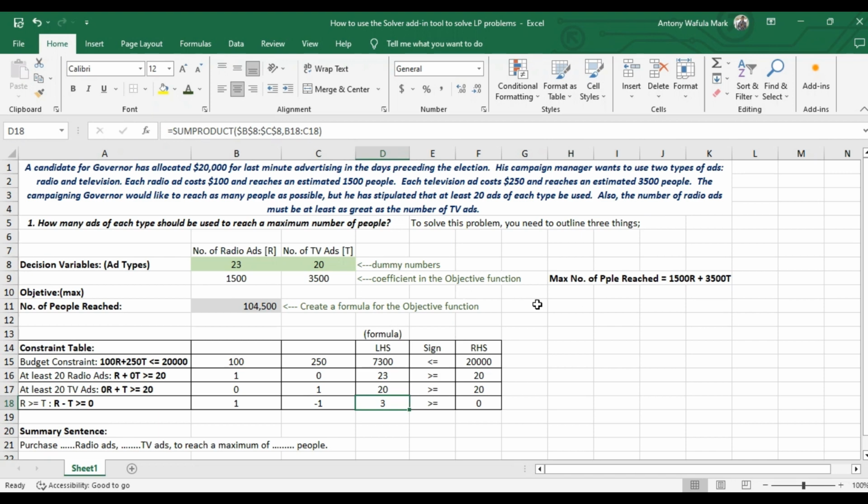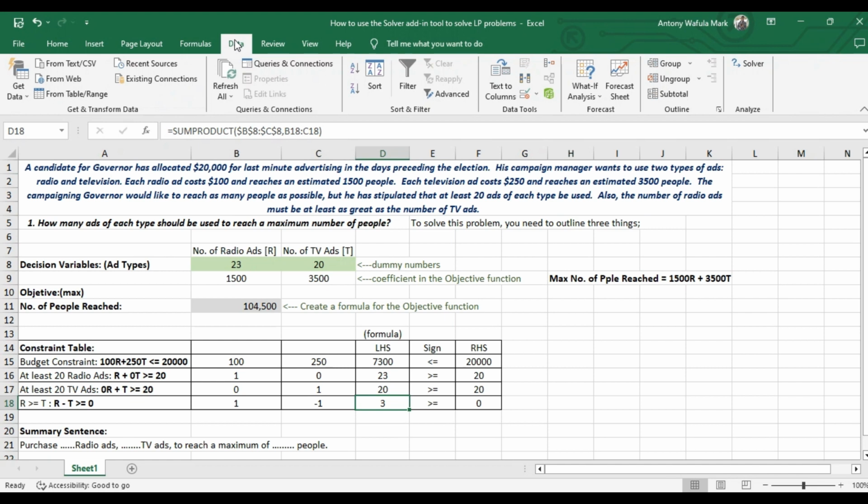Then from there, now we can go direct to the data tab, then look for the solver add-in. It's a what if analysis tool that finds the optimal value of a target cell by changing values in cells used to calculate the target cell. Solver is found in the data tab, and if you have not loaded it in your Excel, check my other video on how to load it in Excel. The link is in the description below.